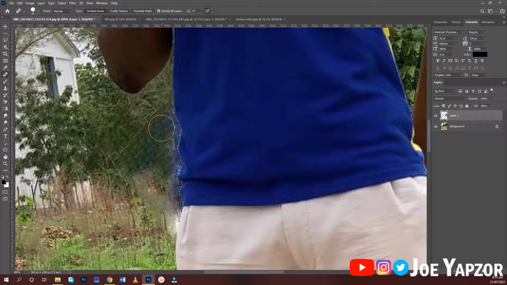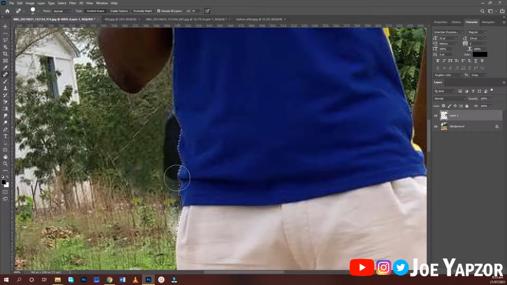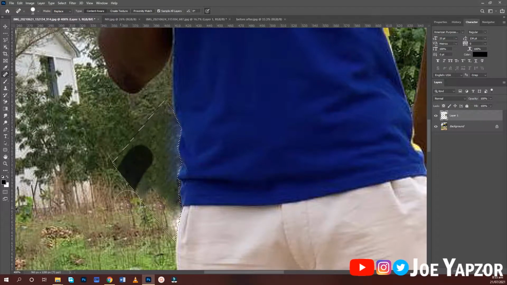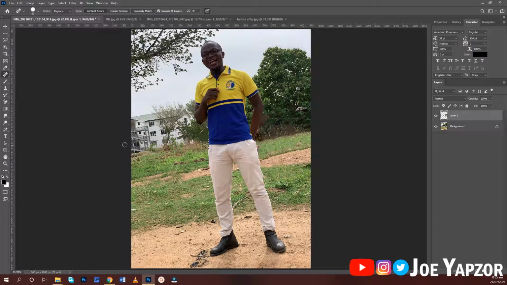So you see, at first time it's not giving us the best results, so you can just be working around it. If it's not giving the best results, you can always use the healing brush, or with a spot healing, you can use other options like replace. In this case replace is doing a better job for me. When I zoom out completely, unless a person zooms in, the person wouldn't know there was something like that. So you can do more cleaning on the picture, like this area.